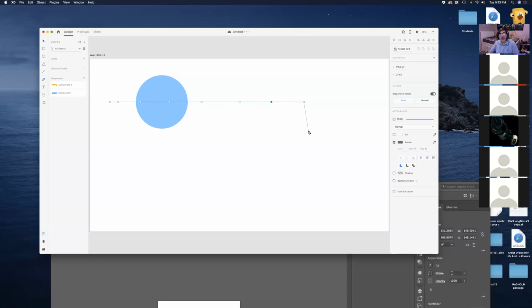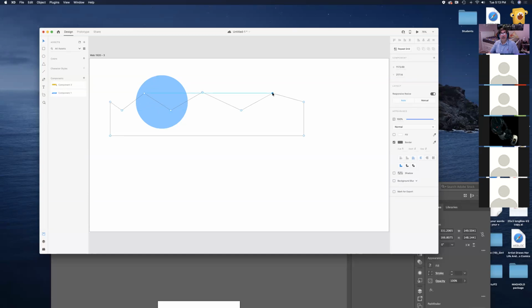Since I'm working with the pen tool, I'm still connected, so even if I go back on the path, it is still there. I can close this path and I'm going to pull this guy down, this guy up, just trying to create a sort of a wave.